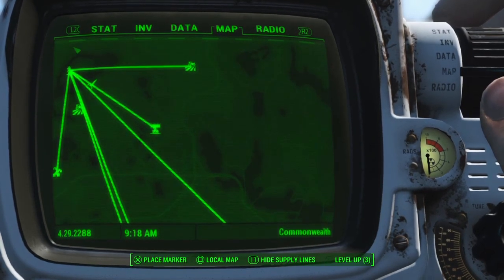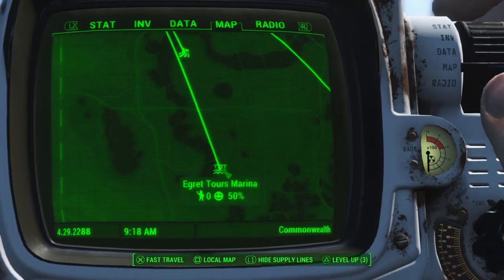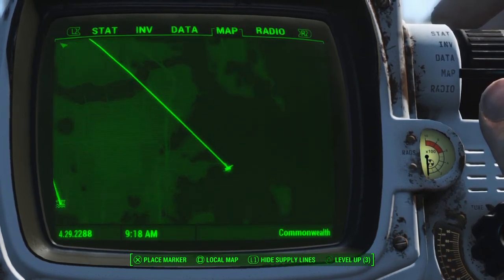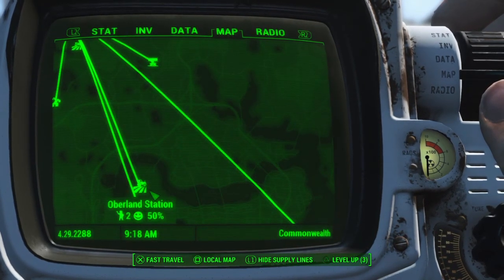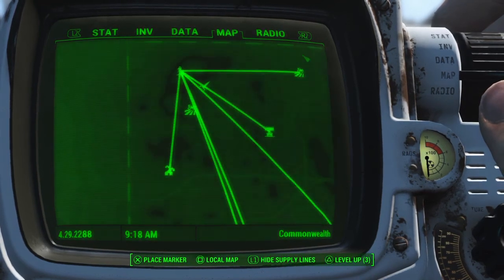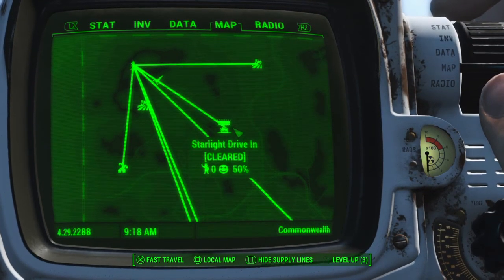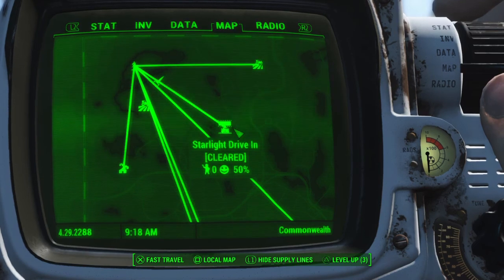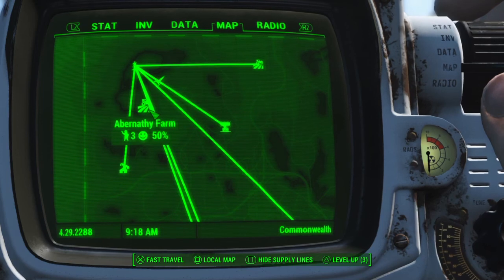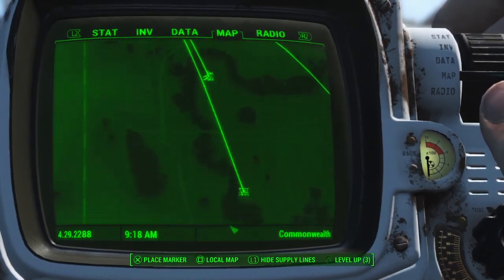Now, this is supply lines. You'll notice there's a lot more settlements now, but these are only certain ones that I've done so far. There's the castle, Oberlin, Sunshine Tidings. I went around and got every single one. See how it says 0? It's because I cleared it, but I haven't done it yet. Red Rocket, that's where I sent Piper. I just got Abernathy. I have to work on that.